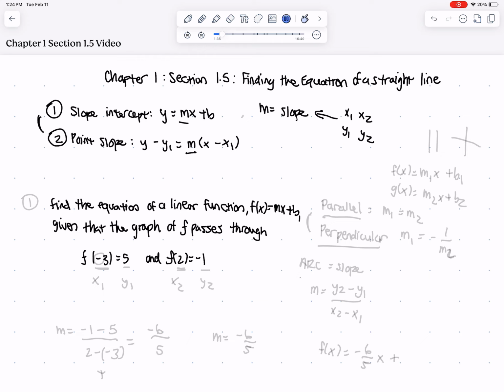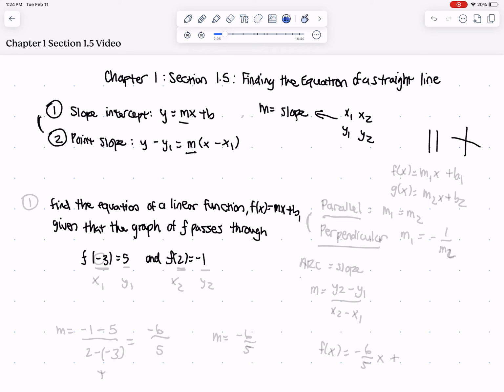But another thing we have to keep in mind is if they were to give us two different functions and they were to tell us they're parallel or perpendicular to each other, what does that mean? Well, parallel and perpendicular are pretty explanatory. Parallel means that they're running together. Perpendicular means that they're running opposite each other. The way you would write the slope based on whichever type is written will be different.